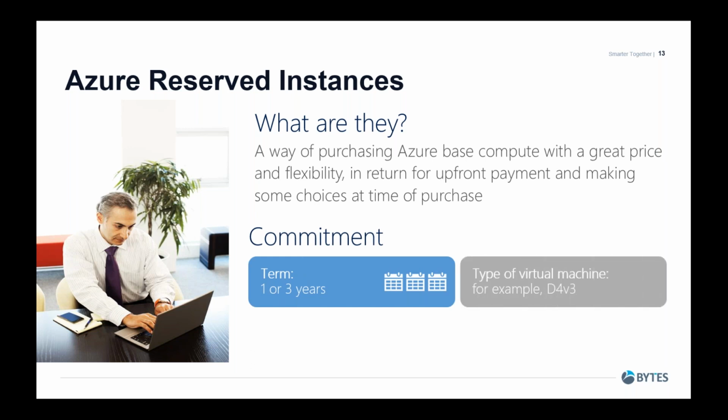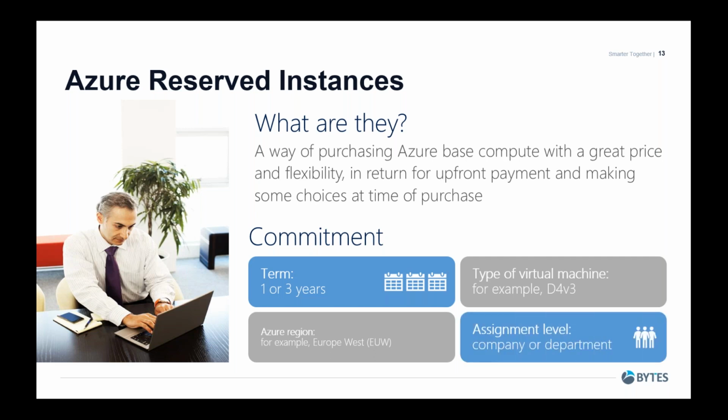You also need to know what type of virtual machine you want to add your reserved instance onto. So you just need to provide the instance and then go. You'd also need to know which region you need to have the reserved instance in. So where does your VM sit? And you need to know whether you want it at company or department level.